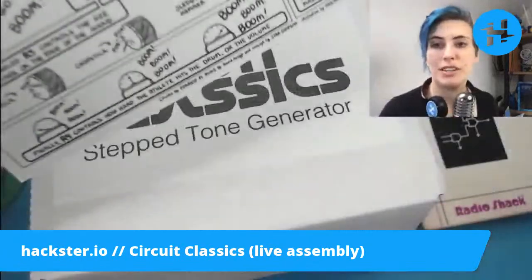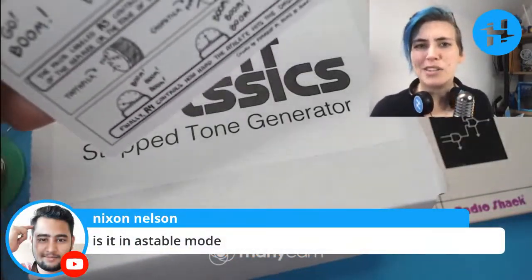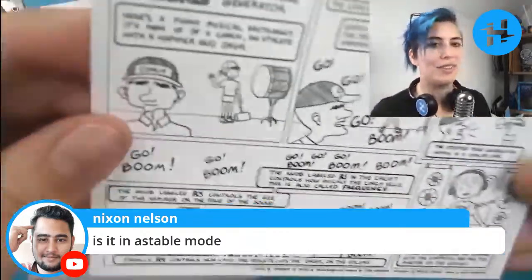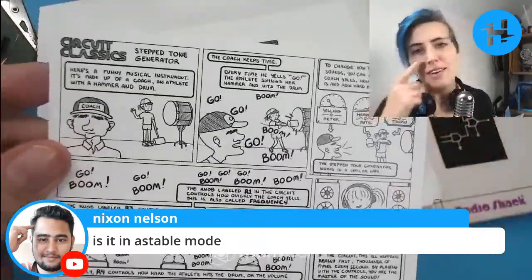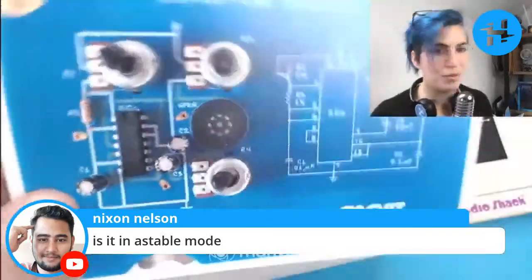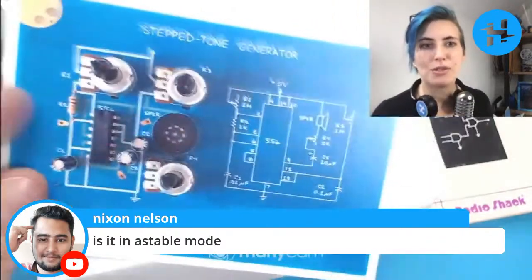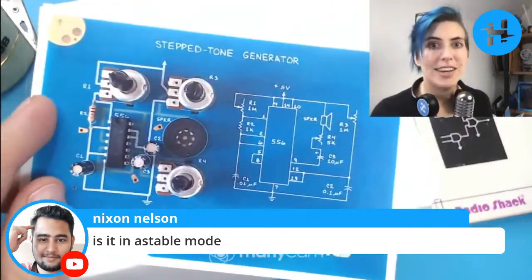Now, someone, Nixon, has just asked, is it in astable mode? I actually am not sure. I've dipped into that stuff. You can construct an astable timer with a couple of transistors and do little blinky things with it, but I'm not sure if that's technically what this is. Let's have a look at the product page.